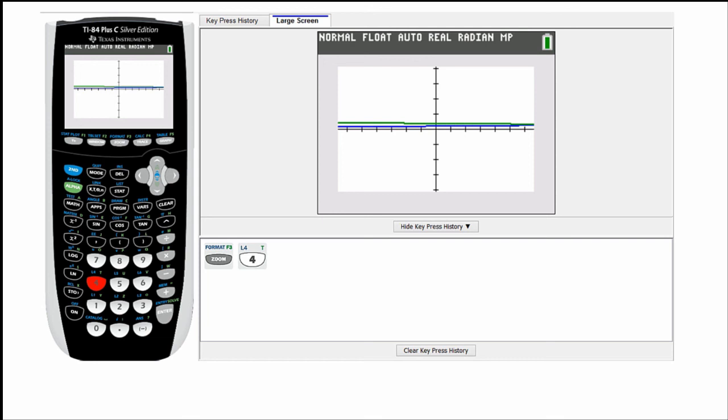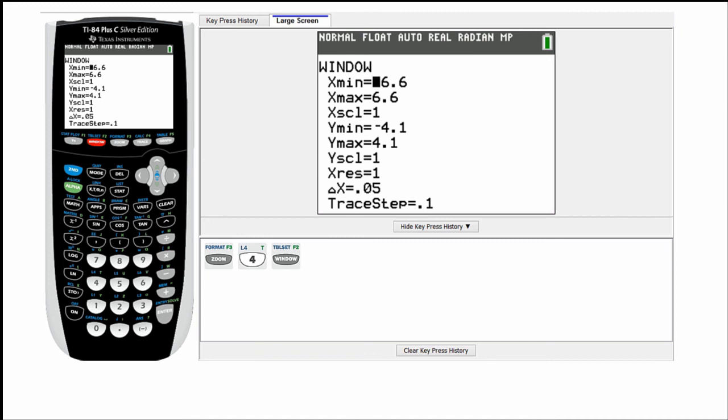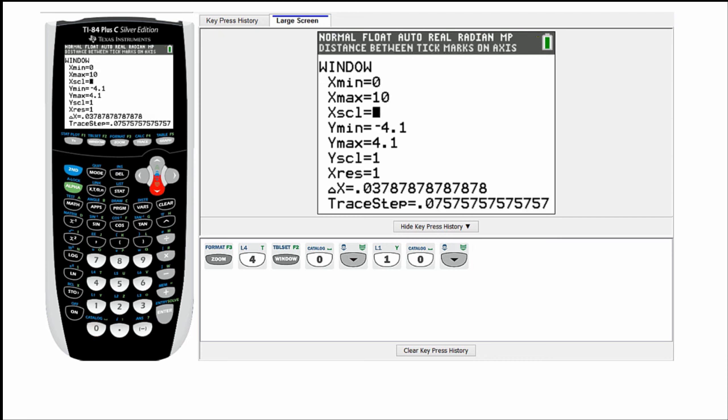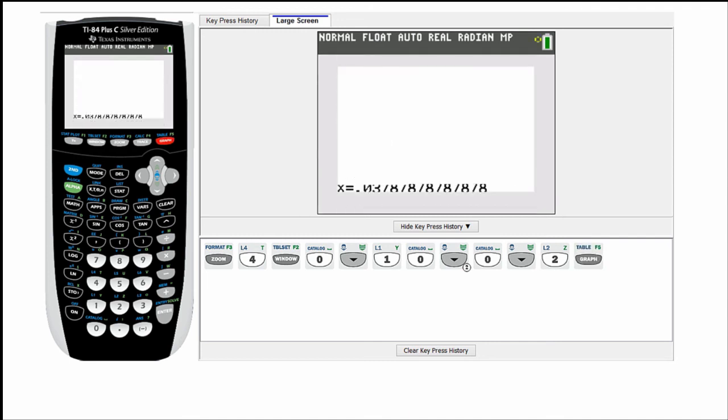It looks like they cross on the far right. What I want to do is go to Window and try to get a better look at this. Since it's to the far right, I'm going to put it in the first quadrant by allowing my x-min to be 0. For my x-max, let's go with 10. Scale I'm going to leave alone. My y-min I'm going to use 0 again to get it in the first quadrant. And my y-max I'm going to change to 2 because the lines were very close to the x-axis, and this will bring it in better focus. Push graph to see our result.